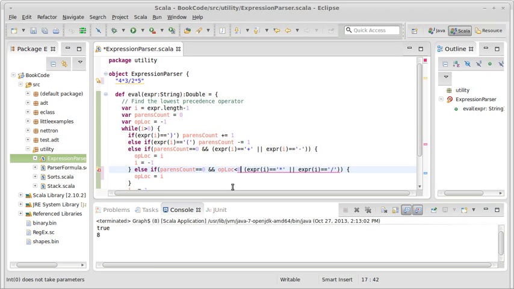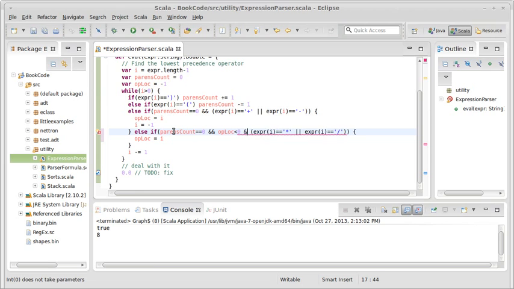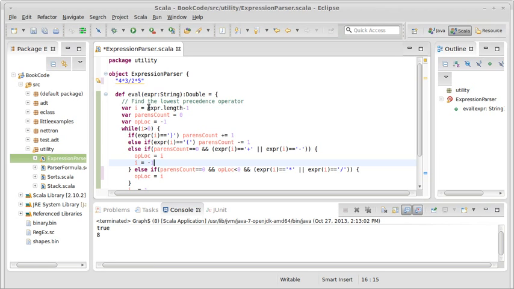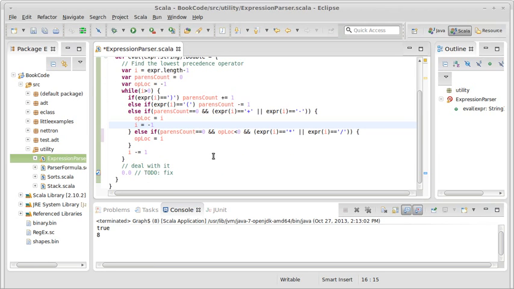Let's go with less than 0. So this is if the parentheses count is 0 and I haven't seen an operator yet and I'm currently on a multiply or divide, then I remember the location for that. Otherwise I then subtract 1, repeat, repeat, repeat until we get to the very beginning. And this is our only breakout here. Note that when I set this equal to -1 and then I subtract, I'm guaranteeing that I will break out of here. So at this point, we should have set oploc to the appropriate value. We'll come back in the next video and we'll see how we can deal with that value, whatever it is.